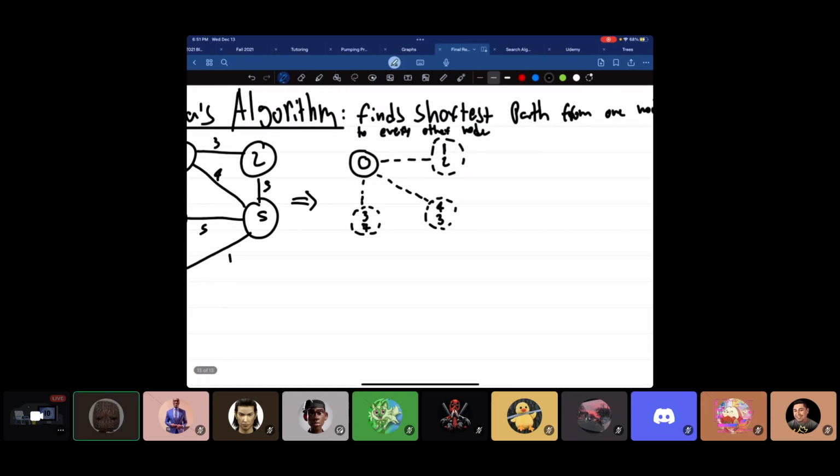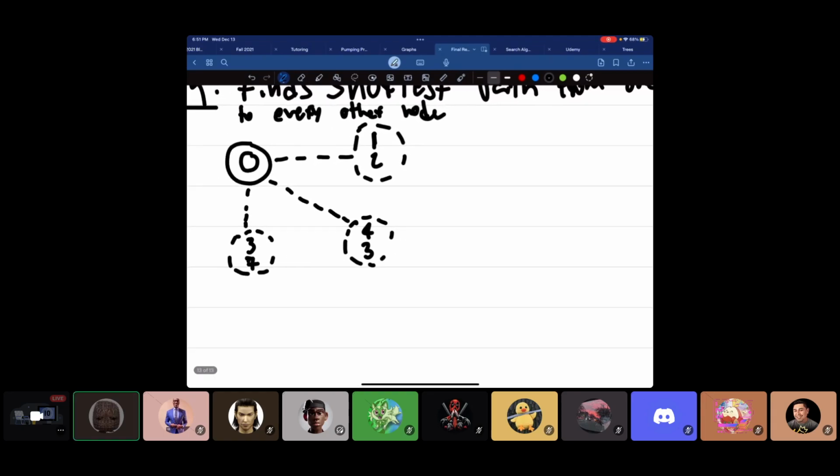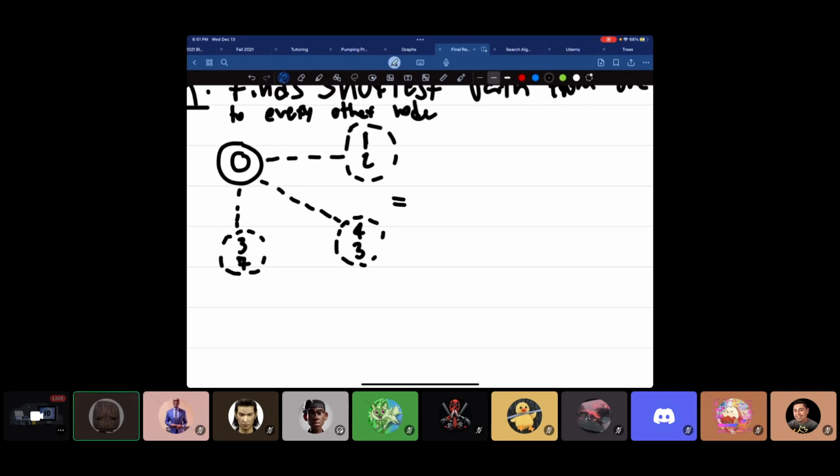So this is what we're looking at now. All right. And we see that the shortest would be going from 0 to 1. So we're going to go from 0 to 1. And we're going to bring back our candidates.